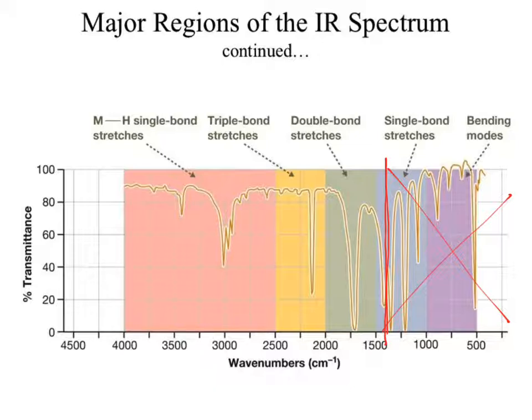I would make the argument that there should really be an orange line, or an orange zone, the transition between don't analyze it and analyze it. Why? We're moving closer and closer into the fingerprint region, meaning more and more signals show up in that range. It is easy to get those signals confused. So when I interpret, it's about 1,600 and lower that I ignore at first, and I evaluate everything above 1,600 and come up with some interpretation behind it.